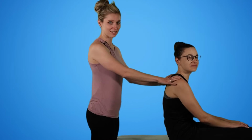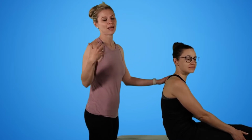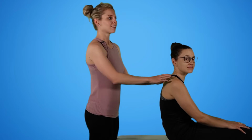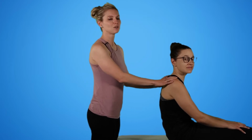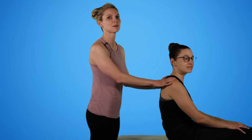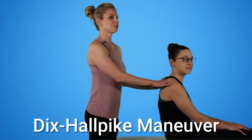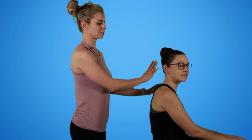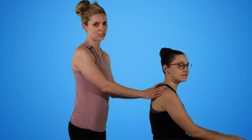So we're going to start with tests first. Please once again note that these are not meant to be done by yourself at home. These are meant to be done with your provider. This is just so you know what to expect. So the traditional tests that you will see done if someone thinks you're experiencing BPPV is the Dix-Hallpike. With this, Katie does not have any kind of vertigo, but we're going to pretend that she's having vertigo when she turns her head to the right.